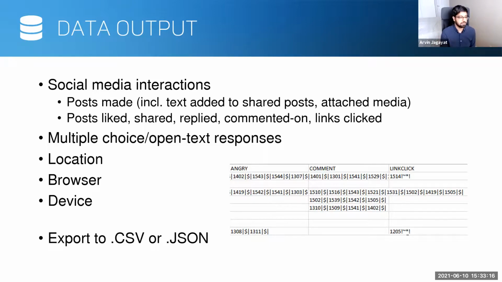And here's an example of what the data will look like. These little numbers inside of each column are the IDs of posts. So you give each post a unique number ID, and if they like or comment on it, it gets added to a string in the data. So you know exactly the post they liked, and then you can analyze this however you wish.